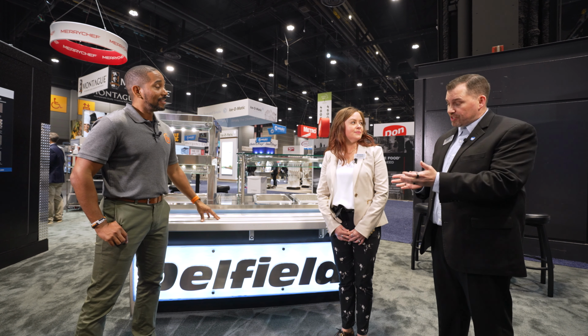Okay, and what model line is this? So this is our Shelly Steel line. We also have serving lines in our Ecomark line and our fabrication line. Really, it's all about being able to upgrade with these different options and decor, though. We can really do that on either one of those platforms. The Shelly Steel line tends to be a little more mobile, geared a little bit more towards schools and education, but it doesn't have to be that way. And then the Ecomark tends to be more of your seamless and larger, long, more permanent counters. But really, we could do a lot of the same options and decor, regardless of which one you use.